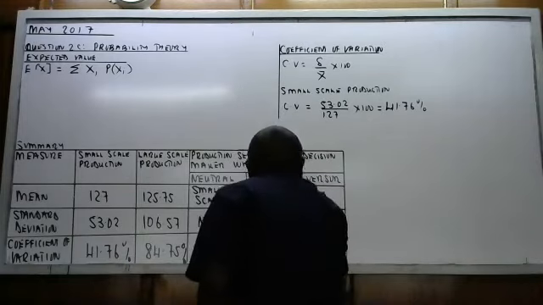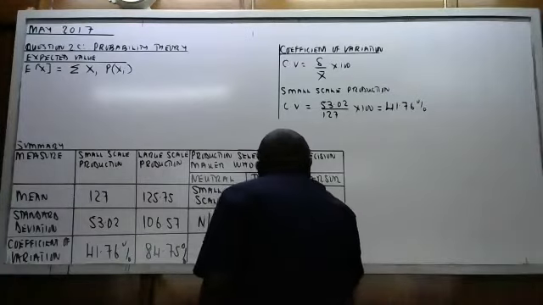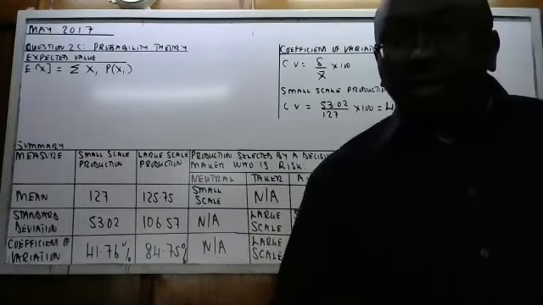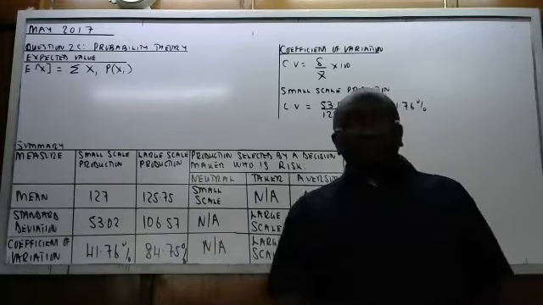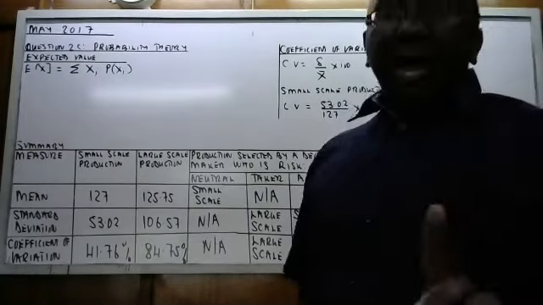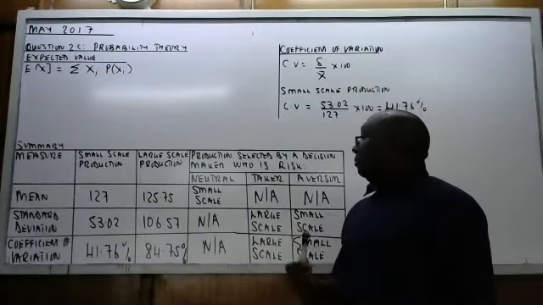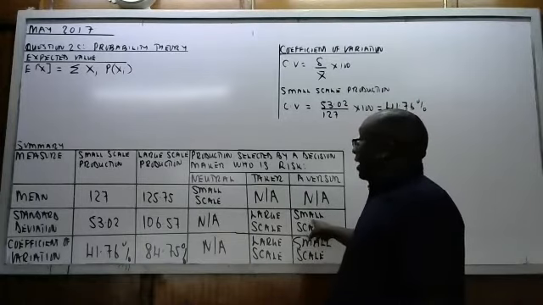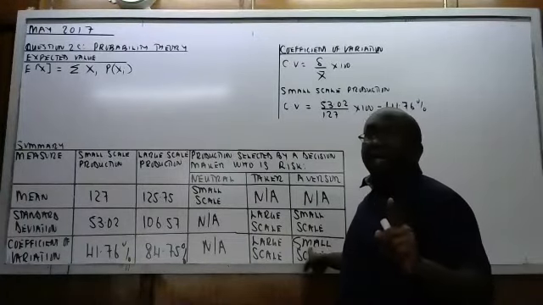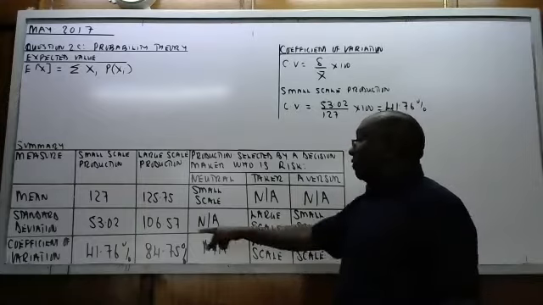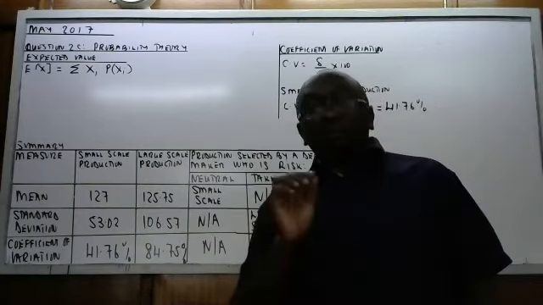Sorry, this is small. Thank you, Ajiro. This is small. You will go for this one. It has a smaller risk. And remember, I told you, in case the two measures contradict, meaning the standard deviation is telling you small and the coefficient is telling you large, you are supposed to take instructions from the coefficient of variation. It is deemed to be a superior measure.